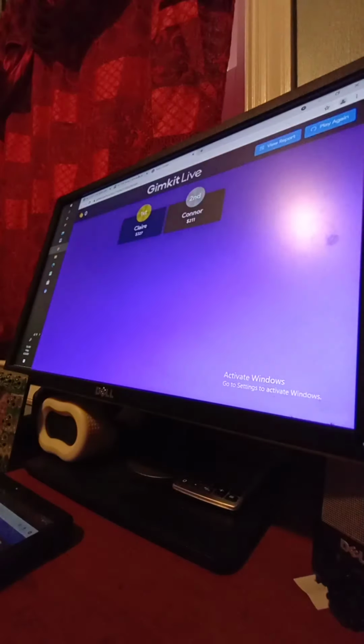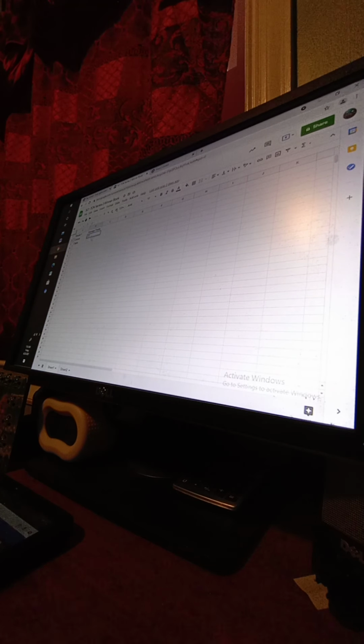Connor, I'm sorry you're out. Gotta keep more practicing. Alright, so our scores are Claire has $327 and Connor has $211. So let's put up the average points. Sorry. Connor has 211 and Claire has 327. So I'm gonna go here.